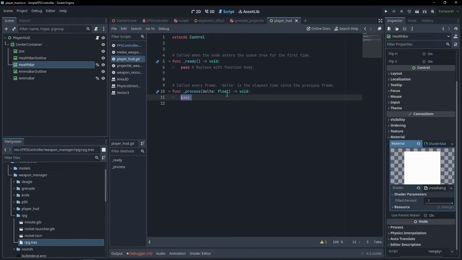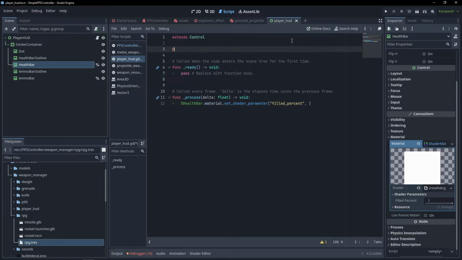And then we are just going to go every process frame. We'll grab the health bar and I'm going to use this shader material that we set earlier. So I'll do health bar dot material, and then you can do set shader parameter. And then we're going to set this filled percent parameter that we set earlier. We're going to set it to, actually, I need to add some export variables.